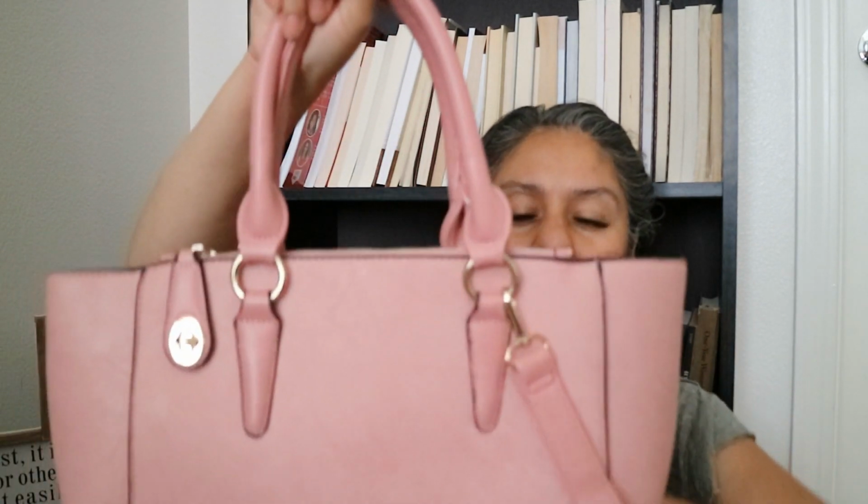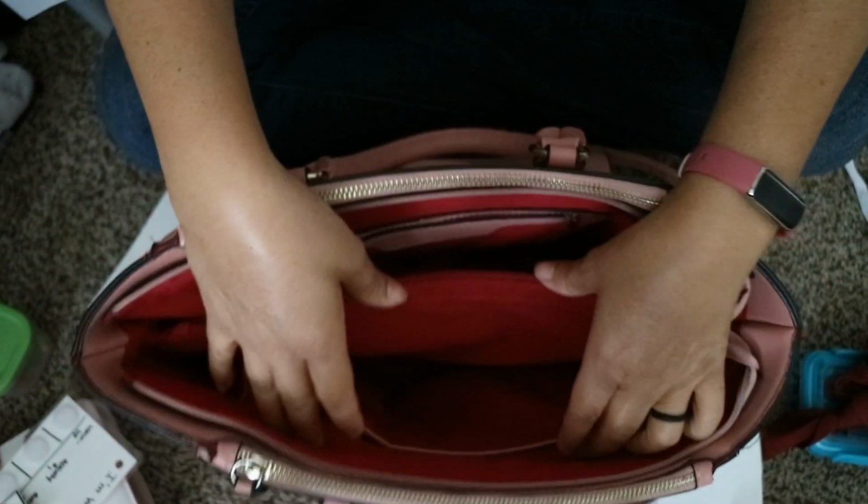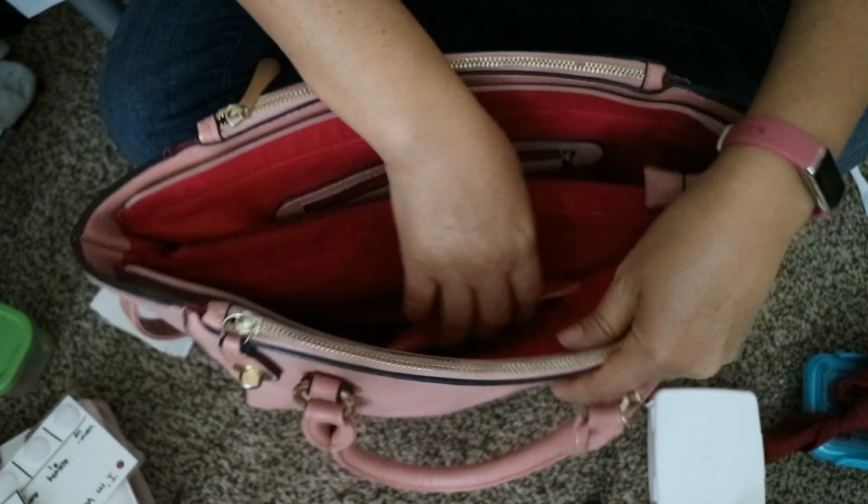It's got two little handles here, and then one larger one if you want to put it, you know, it's kind of large to be over your shoulder, but I know for a fact I've carried it that way or just on one shoulder. Okay. And then inside it's got a lot of compartments, which I love about my purses.